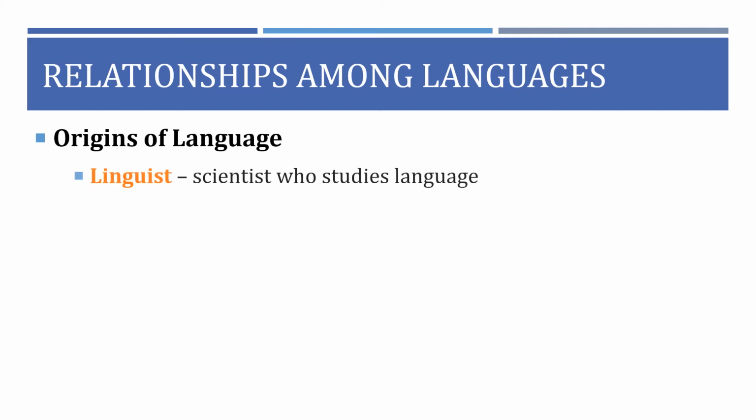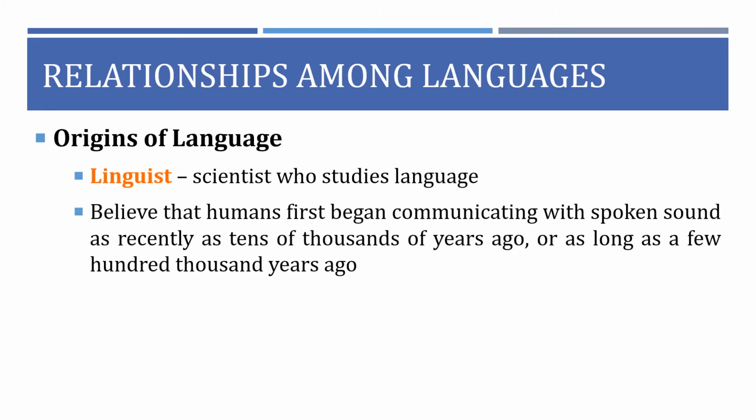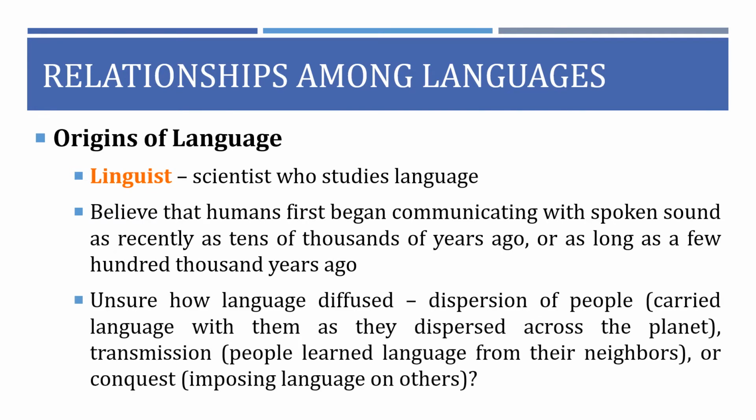A linguist is a scientist who studies languages. The belief is that humans first began communicating with spoken sound as recently as tens of thousands of years ago, or as long as a few 100,000 years ago. But most linguists believe that the first language and the first people were in sub-Saharan Africa. So we do believe that sub-Saharan Africa is where that first, what linguists call the mother tongue, the very first language that humans spoke, was.